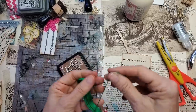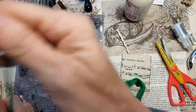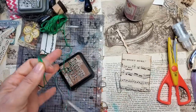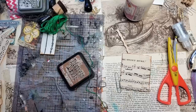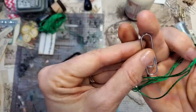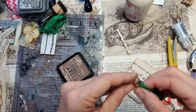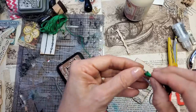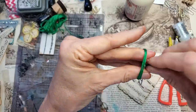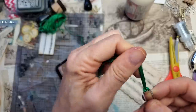So I have some green here. Okay. Pull this out. And we'll just take a bunch. I don't know, enough. I never know until I'm actually making it whether it's enough. But okay, I'd say I tripled it or so. And then you want to have your U's down. Your U's are down. And then you very simply just, why do I always say that and then it never goes simply? Okay, so here we go. There. And then I'm just going to pull this one through like that. So it's through.